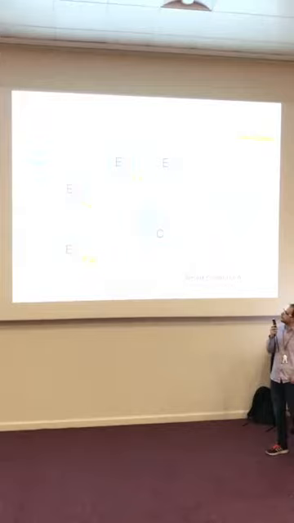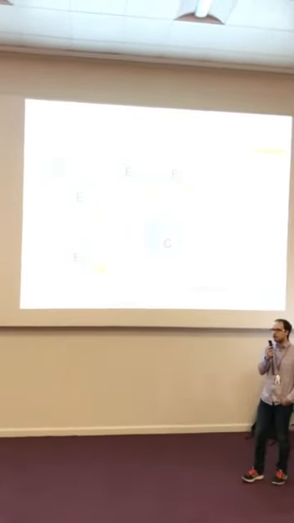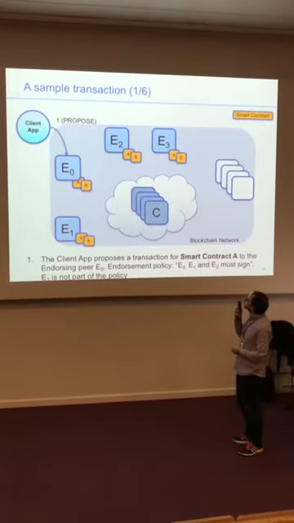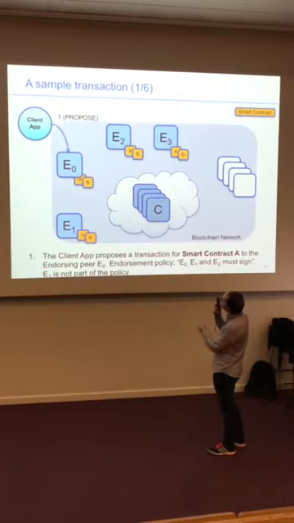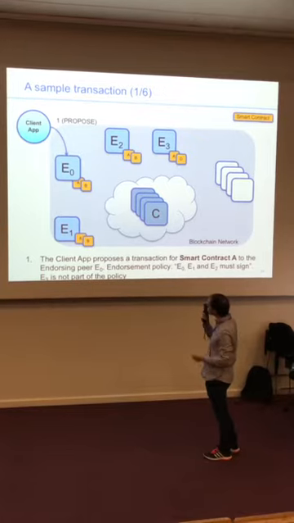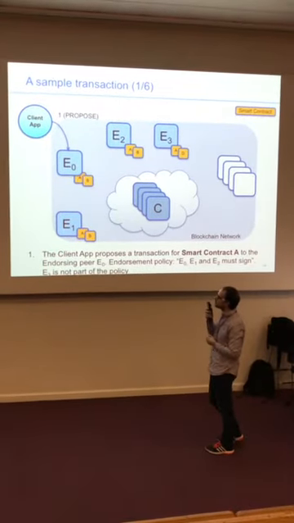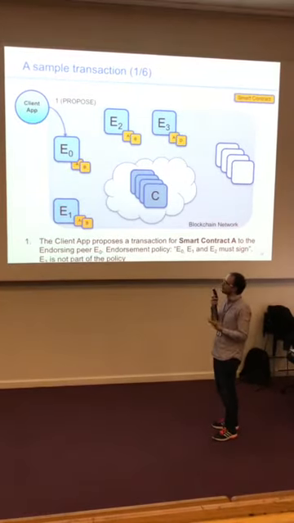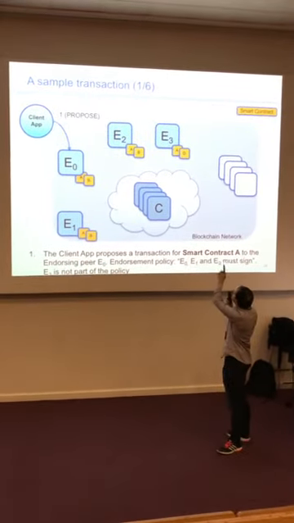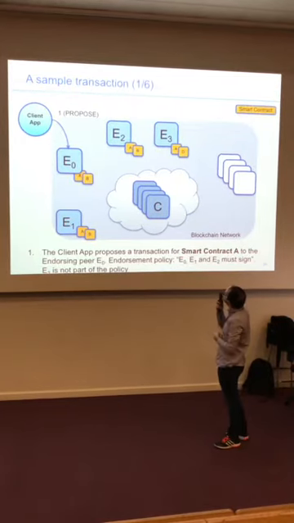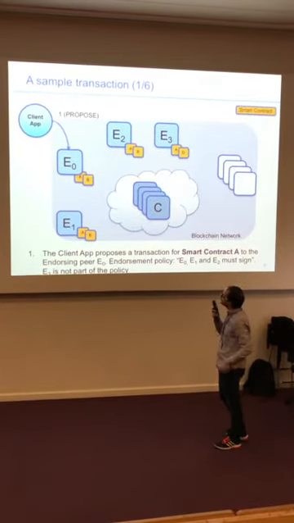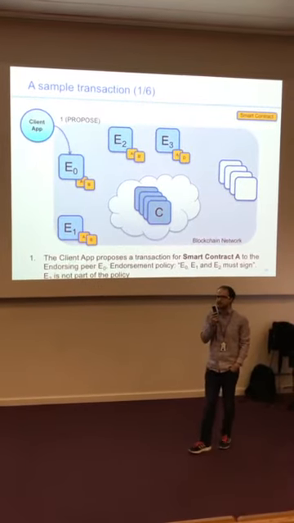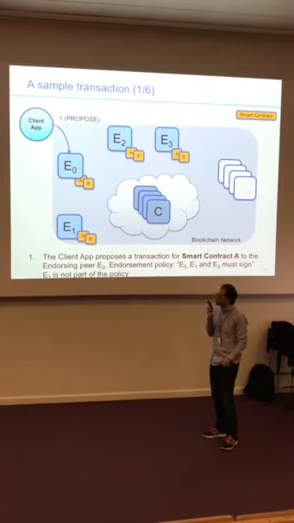How does it work? So the client has to deal with a bit more work. It has to know who is endorsing the transactions. In this network we have 4 endorsers, E0, 1, 2, and 3. They have different sets of chain code because now not everyone is running the endorsement. They don't need all the smart contracts. So you can see E3 only has smart contracts A and D, whereas the rest of them have A and B. The first step is for the client application to send a proposal for a transaction to the first endorser.